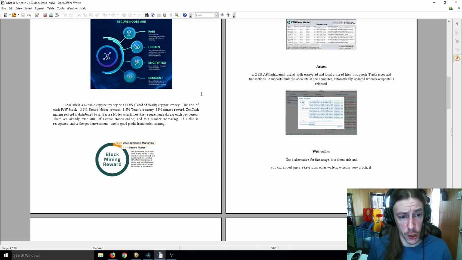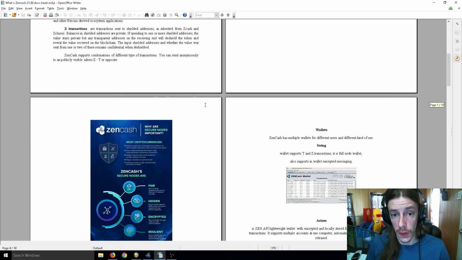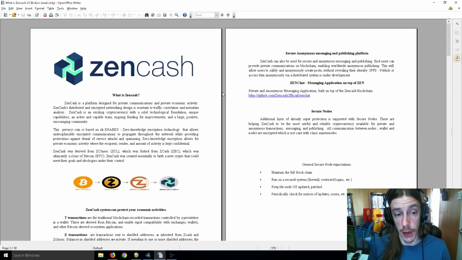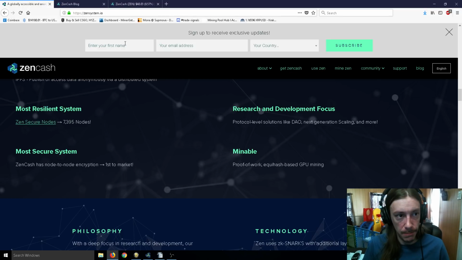This is also recognized and is a good investment. So it's a good investment to have a node online, and when people are mining with your node, you are receiving some of those profits from that coin. So you will actually generate your own coins by simply having the node and having people connect to your node. And that's similar to the Vertcoin one-click miner. I showed you a little while back in a video how to make your own Vertcoin node, and then you can actually set your own rewards. Usually people just set it to like 1% or 2%, something like that, or even 0.5%. And so all the people that are finding coins via your node, you get 1% of those coins, which is not a lot, but it certainly racks up over time.